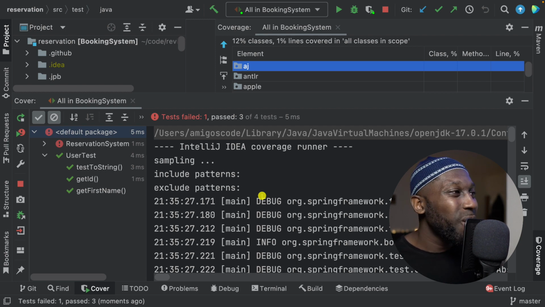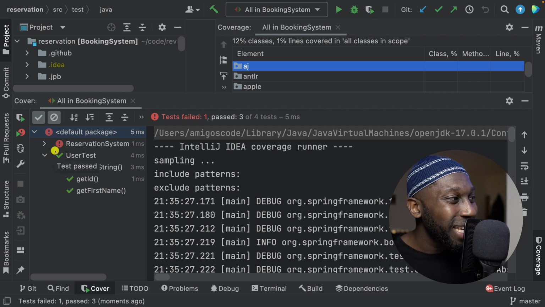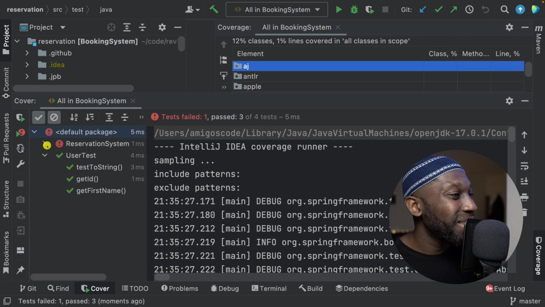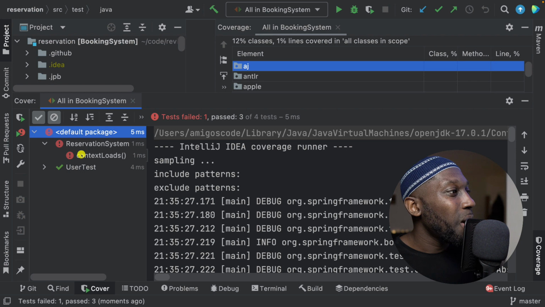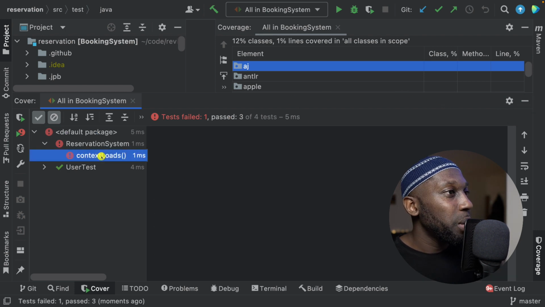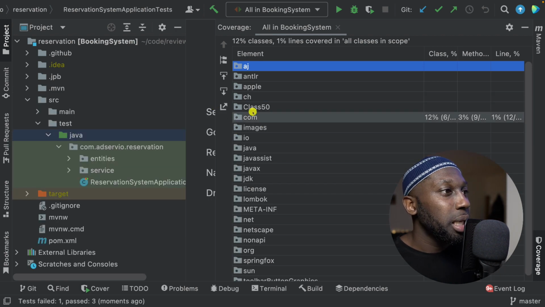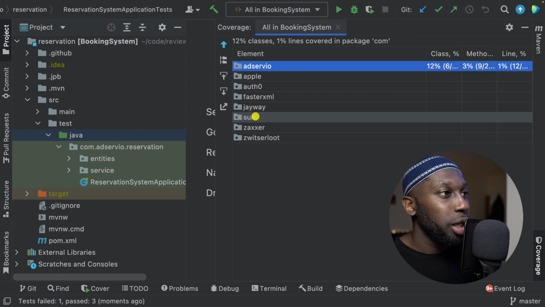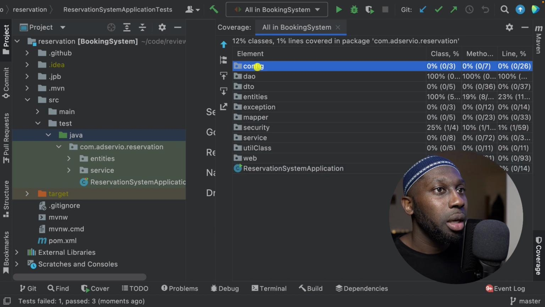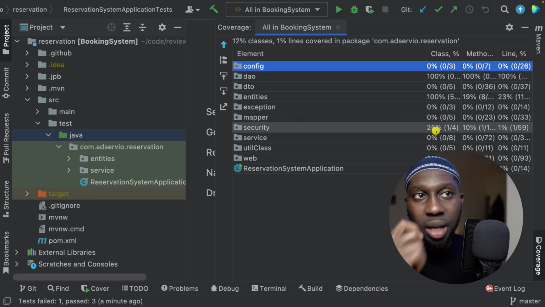What? You got tests which are currently broken? What is this, man? Right, so let's have a look even at these tests. So, okay, context loads. So there's something wrong with your code. Let's go into this test. So this failed. And basically, let's have a look at the coverage in here. The coverage for reservation is quite low, to be honest. Have a look. Yeah, this is pretty much really low.